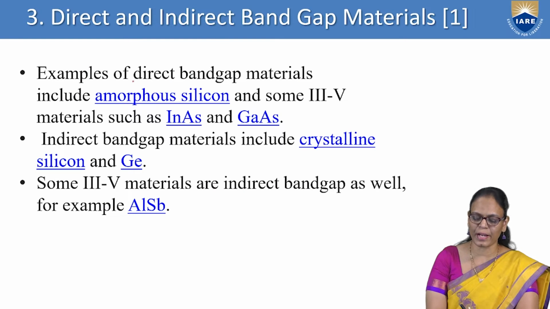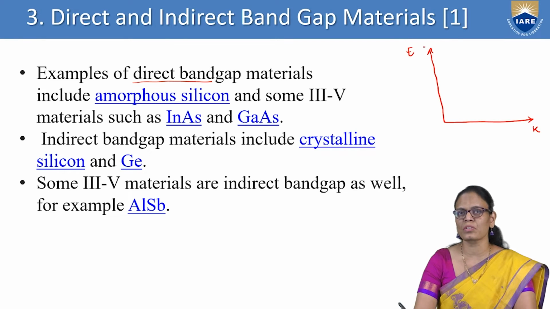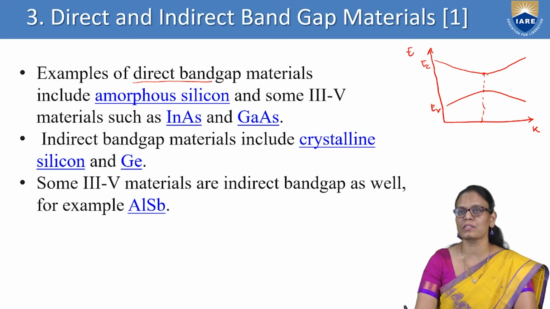So direct bandgap means when the band gap is direct. When do we say that? If you are drawing the E-K diagrams, this is K vector versus E. Just now I talked about the conduction band and the valence band. Now if the valence band is like this, I say this is the topmost level in the valence band and this is the one in the conduction band. The K values are matching. Means the lowest level in the conduction band and the highest point in the valence band have the same K value or the K vector. Then you call it a direct bandgap.